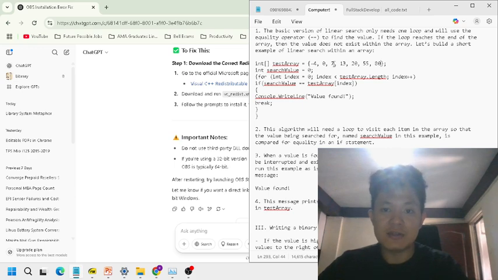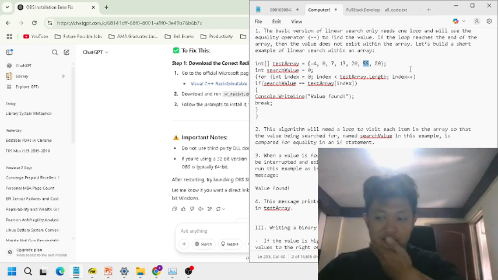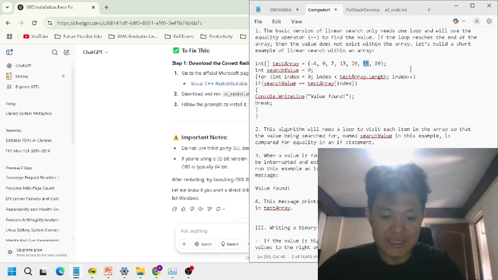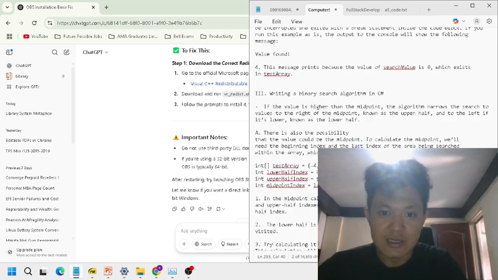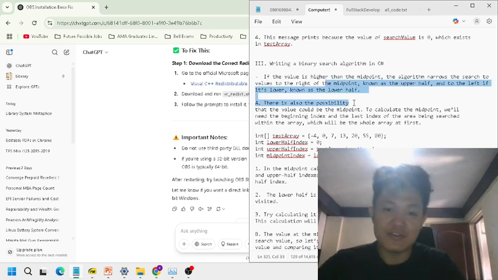Once it's sorted, it will check the value that it's finding. Let's say it is looking for 7. If that value is less than the midpoint, it will go to the lower half. Let's say it's looking for 55 and it's higher than 13, it will go to the upper half. It will not search everything, so it's faster for large data sets. We've discussed it in previous videos. That's just what we will do in C as well.